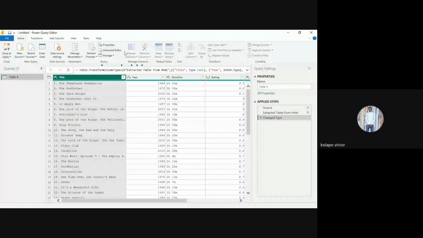So we have Choose Columns. If you are dealing with a large number of columns and you want to quickly go to any one of them, that is when you use Choose Columns. It helps your navigation. It helps you navigate very fast to wherever you are going. That's what it does. For Remove Columns, if you want to delete any of these columns, we have two options under it.